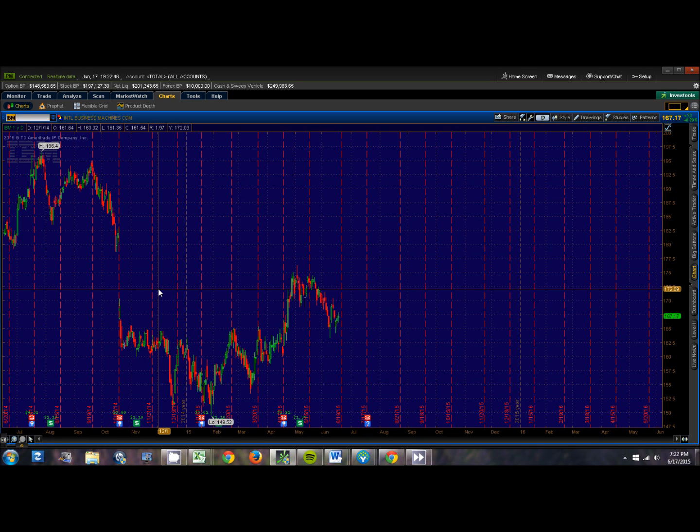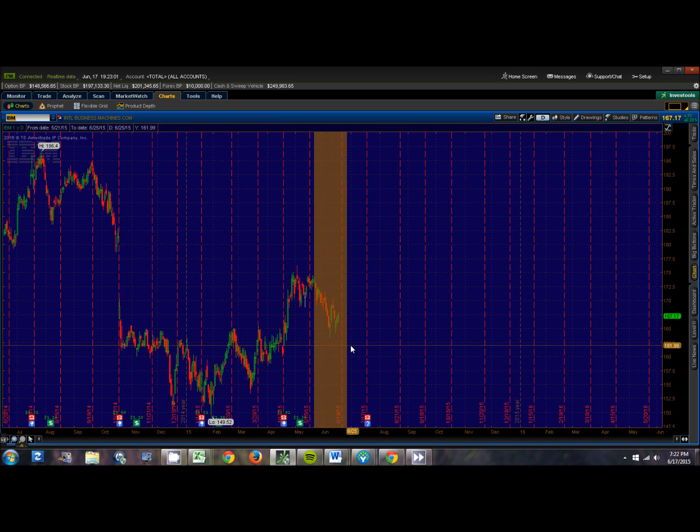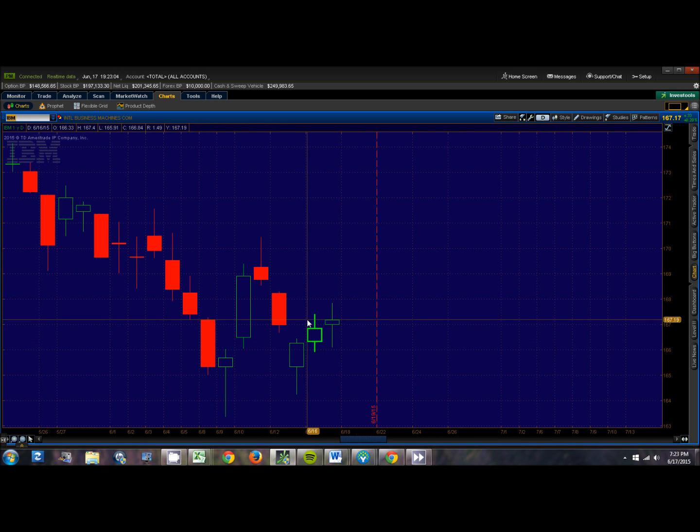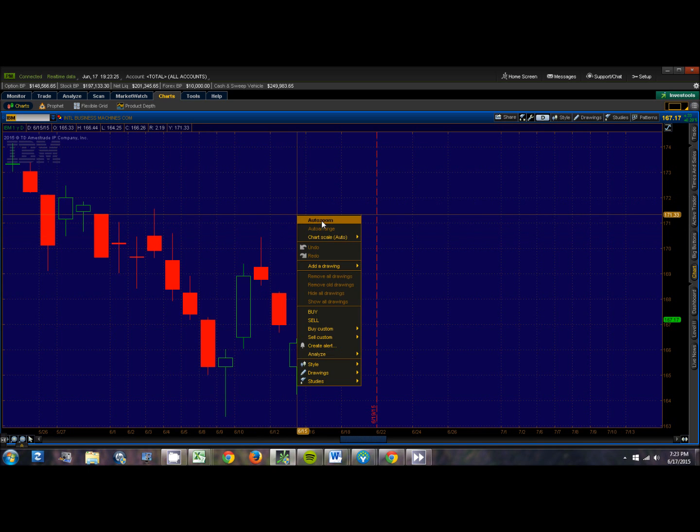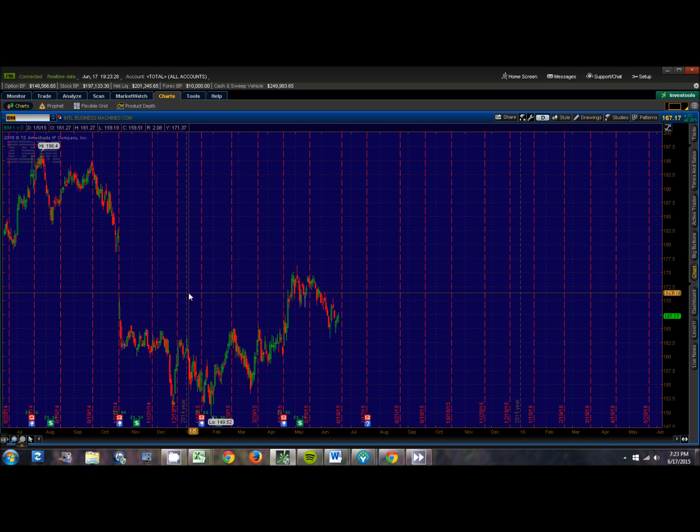The first thing I want to mention is, whenever you are looking at a candle chart, trying to do technical analysis, make sure you have a minimum of 80, 100, or 120 candles on your chart. What I mean by that is this. If I left click and drag it over, it just highlights a few candles, right? We'll zoom in on some of this in just a minute. But when you're trying to get a broad swath of what's going on, this gives you no context. You've only got 20 candles on the screen? You have no context of what the market might be trying to do, right? So I'm going to right click and go to auto zoom, which will bring me back to the screen that I was on. So that's the first thing I wanted to say.